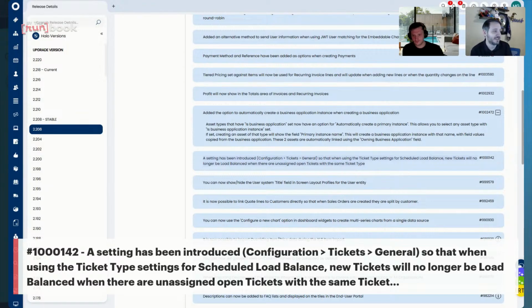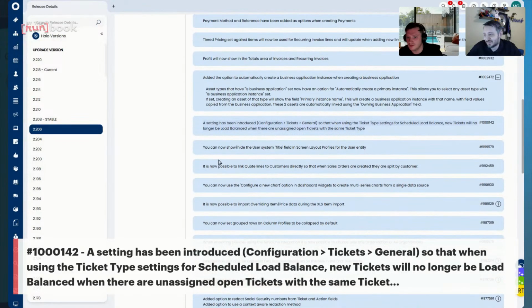It's actually pretty smart. Nice. Based off of what I'm reading anyways. They've added in a later release, so we probably shouldn't talk about it, but they've added a new setting that automatically assigns an agent to the next available unassigned ticket when they close a ticket. So almost potentially not even needing that scheduled load balancing, because as soon as they close it, they get assigned the next one. Yeah, that's cool. But both are going to be useful for people using load balancing.